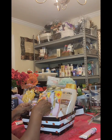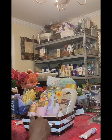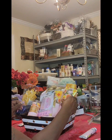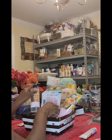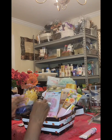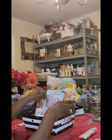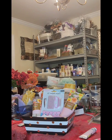Now remember, this is not a sturdy basket. This is a party tray pretty much. And so keep that in mind that you don't want to overdo it. Let's put this over here. Let's give it some contrast. I think that's a good word, contrast. I'm feeling articulate today. This is getting on my nerves, this pedicure set. But it's in there. So far this is what we have.